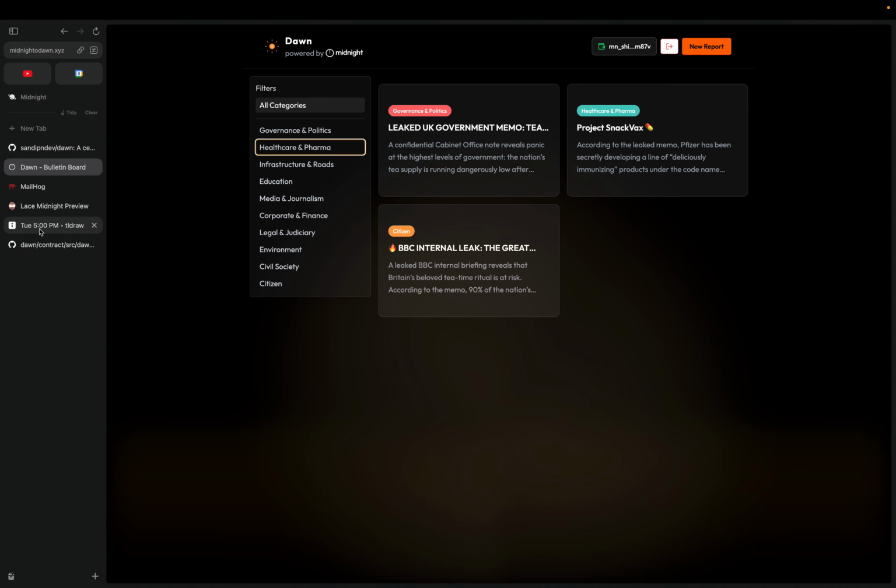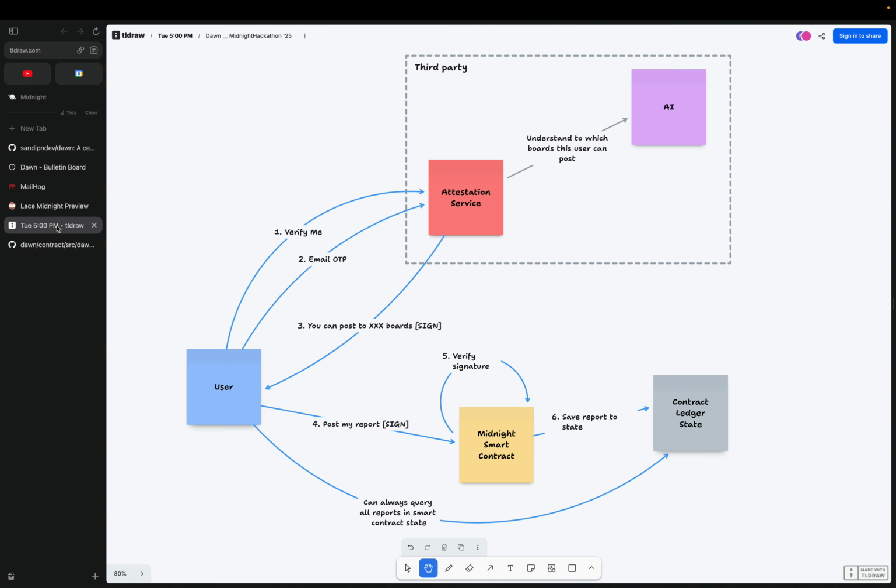I want to come back to how the entire thing is wired up together in a quick architecture diagram. Sorry if the screen went from black to white, but this is how the entire application is working. So you, as the user, can verify yourself using a third-party attestation service, which we have developed ourselves.